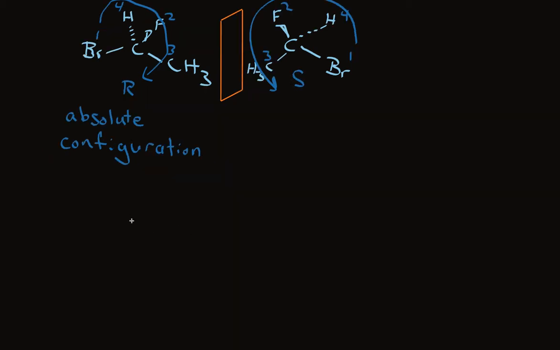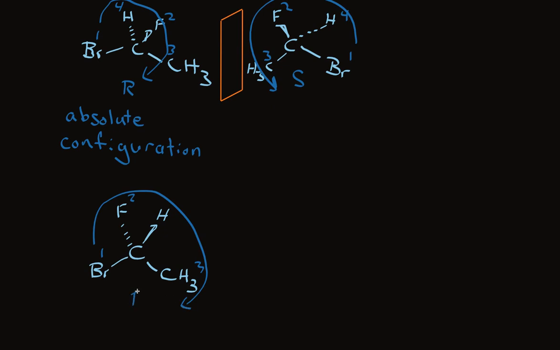Let's take a look at the same molecule if we had written it differently and figure out how to get the configuration assignment correctly. Write this carbon. Let's just say that that hydrogen was pointing toward us instead of away, and the fluorine was back. We'll put the bromine and the methyl groups in the same places. We go ahead and assign the configuration with the hydrogen pointing toward us when it should be away. We'll do the 1, the 2, the 3. We see that we find ourselves going clockwise, and that would imply the R configuration.